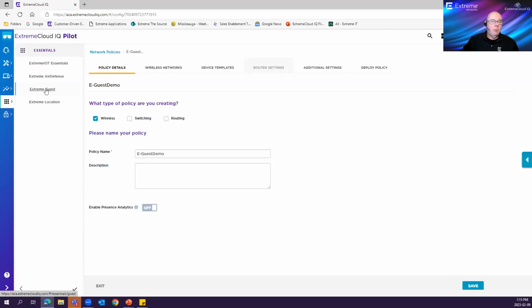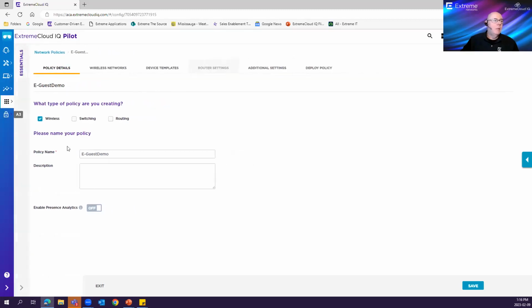But before you can enable guest, first you need to build an open SSID. Extreme Guest is always guest access on an open SSID. Obviously, if there was a PPSK or a pre-shared key on there, you'd need to distribute that key before they access anything. So it's always on an open SSID as a guest portal. Once you've got that, you will be able to enable Extreme Guest from here. And this first step is important to do first. Obviously, you're building your portal. Those who are familiar with XIQ and network policies will know how this works.